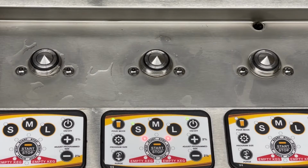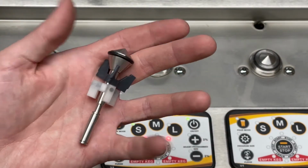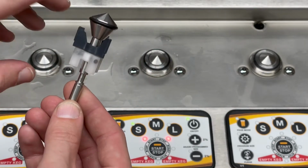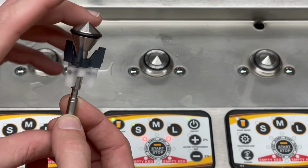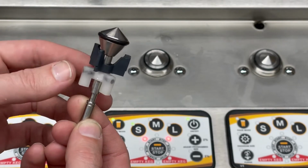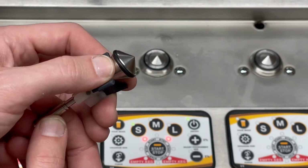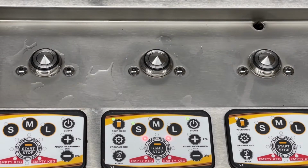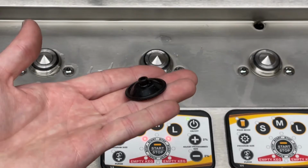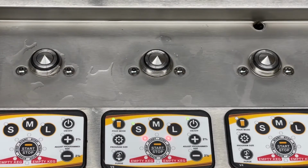So we're going to take a look at how to do that, the steps involved, and the tools that you'll need. To replace the plunger assembly, of course, you'll need your new plunger assembly here. So you see that the main stainless part here is your plunger rod. We have the white flow meter. We've got a black flow guide here and a plunger head gasket. And it should also have been sent a new diaphragm, so we'll be removing the bottom block assembly and need to replace that as well.